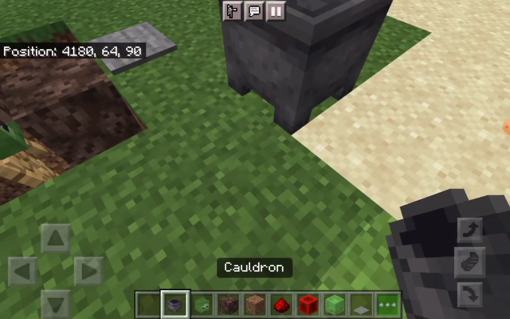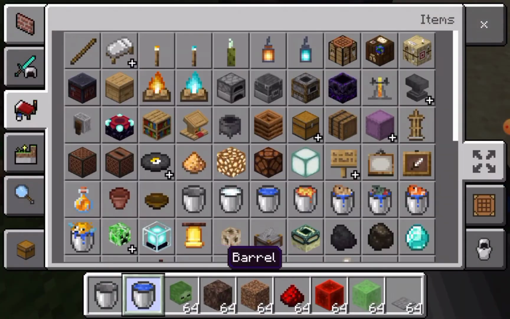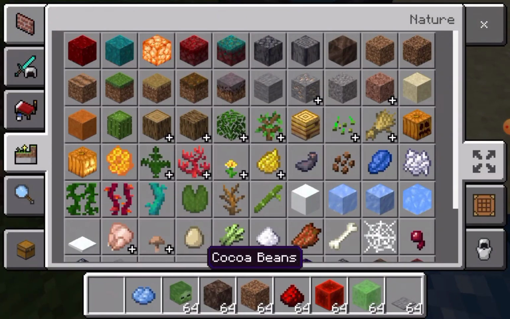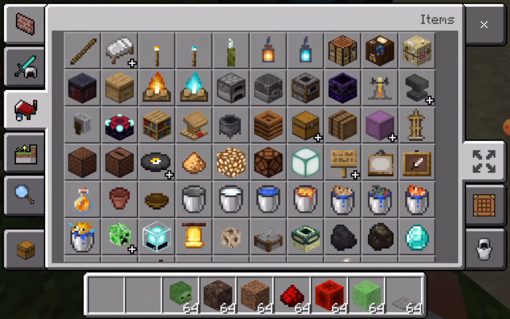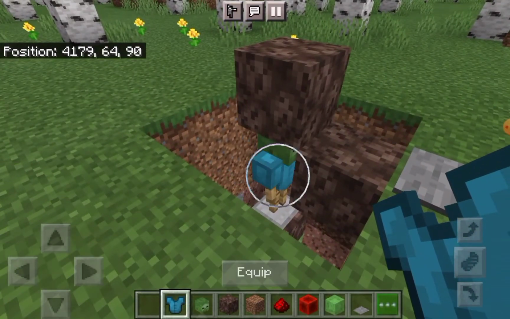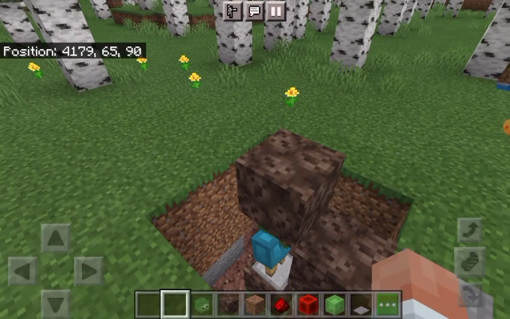cauldron. We'll want to get that out of our inventory, fill that with water, and then let's get our dye. So we want light blue dye for this, and you can use any colored dye for this, but I just use that because then you'd want a leather tunic, so then you'd want to dye that like that, so then it looks like a normal Minecraft zombie.